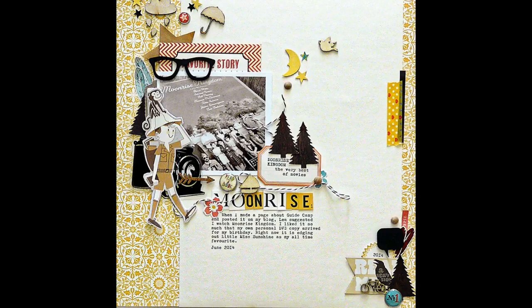Our first approach is to write and add your journaling before you add the trendy product. Sean Fair says: This is a page about my discovery of a new favorite movie, Moonrise Kingdom. I've been waiting a long time for this public library October afternoon collection to appear, so I piled on as much of it as I dared and combined it with feathers, wood veneer, especially the glasses, and washi tape. I think the best way to make sure the story is there is to add the journaling first — I did this by typing my story up on a fresh 8.5x11 page before adding the first embellishment. That way I wasn't going to add too many embellishments and have no space left for the words. If you have a specific story to tell, type or write your journaling first and then build the layout around the journaling and your photo.